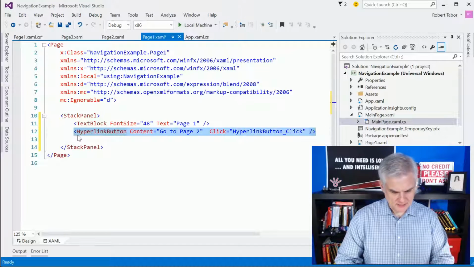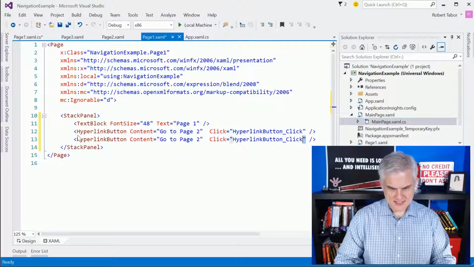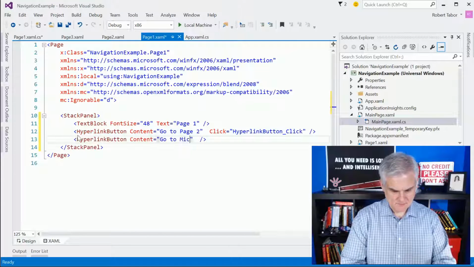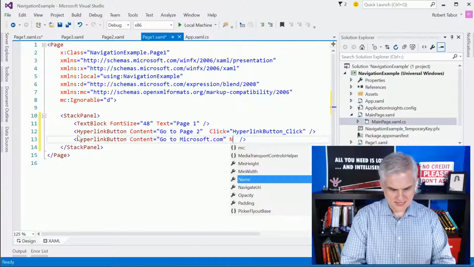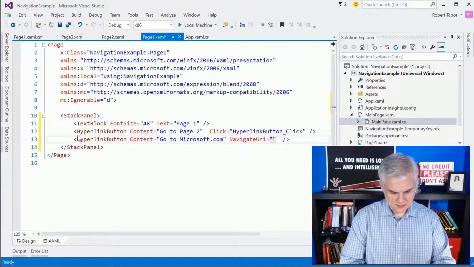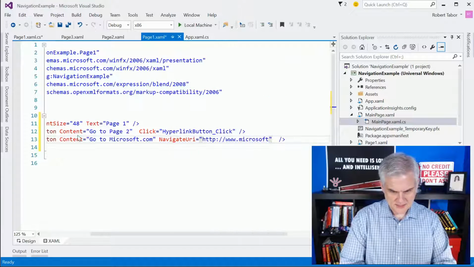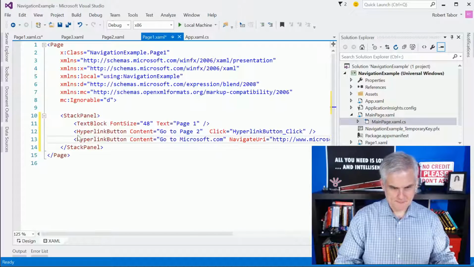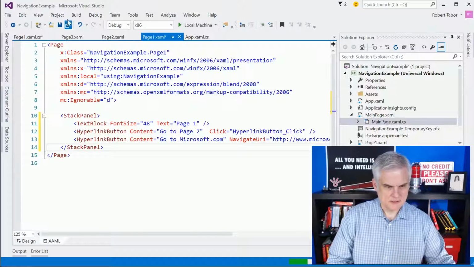And as I promised, let's go ahead and create a second hyperlink button. This time we'll say "Go to Microsoft.com", and we'll set the NavigateUri equal to http://www.microsoft.com. All right, so that should do it there.